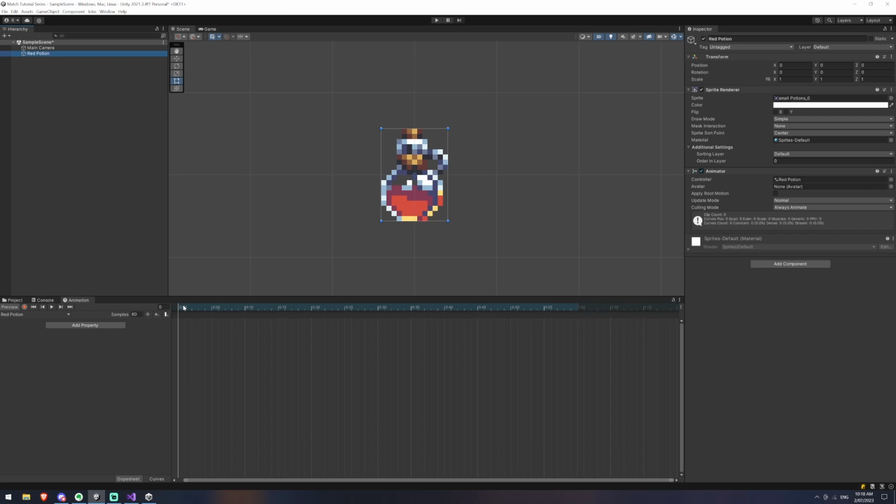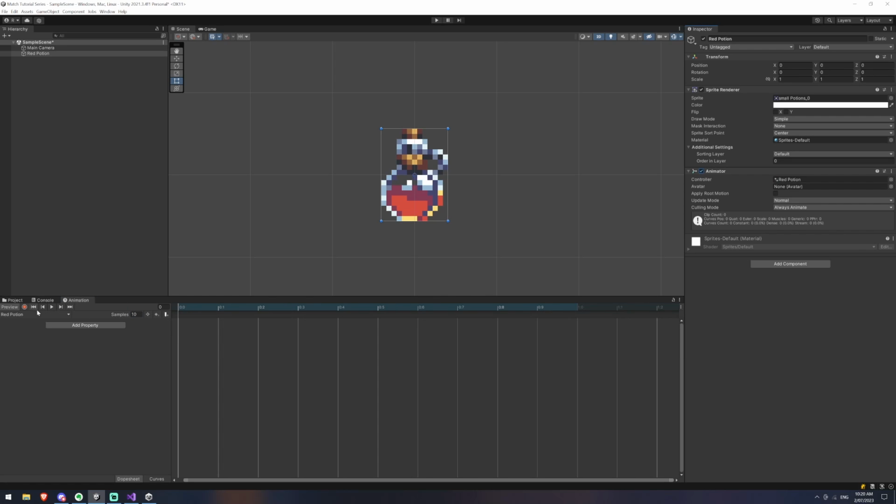Now this little window down the bottom is effectively a timeline that the animation is going to play over. Right now it's doing 60 samples, which means that you get basically 60 of these frames before you hit a second. I might change that because that's not super useful for me. I'm just going to change that down to 10. If you don't have this samples field here, you can click the three dots on this timeline, and then click show sample rate. But I'm going to set that just to 10.